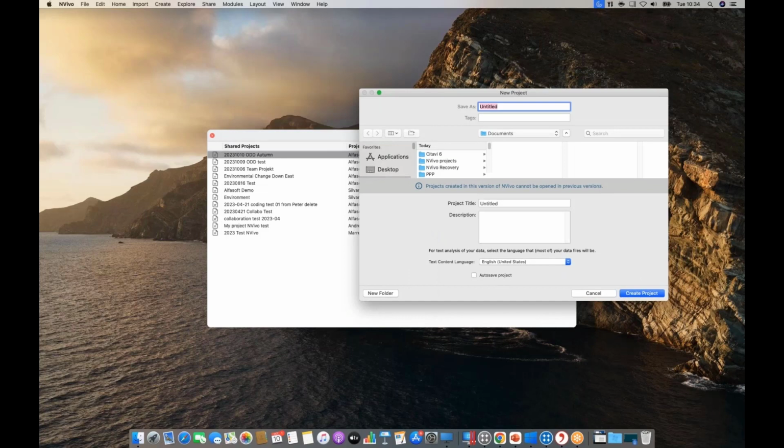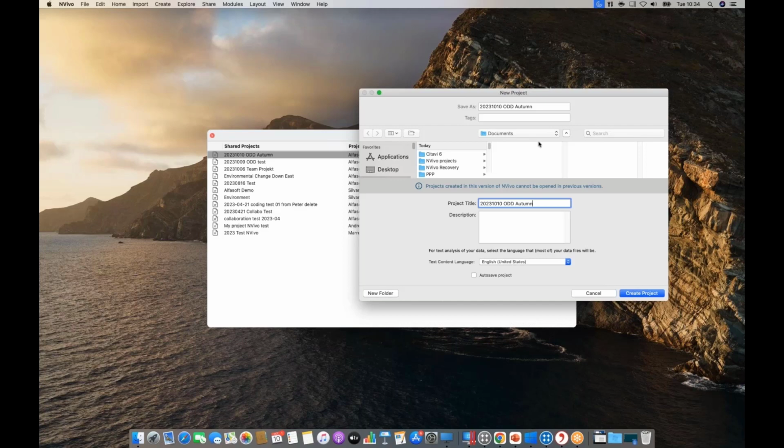This one. And now this is a bit tricky. I don't know why this is not automated, but what we need to do as a collaborator who clones the project to their computer, you need to give it the same file name and title. I wish it would put the name automatically, but so far it doesn't. So let's just type it in correctly like we see it in the list. Okay, I'm taking the same name here and also put it in the title. There's always a file name and a title. Once this is done, we can just click on Create Project.